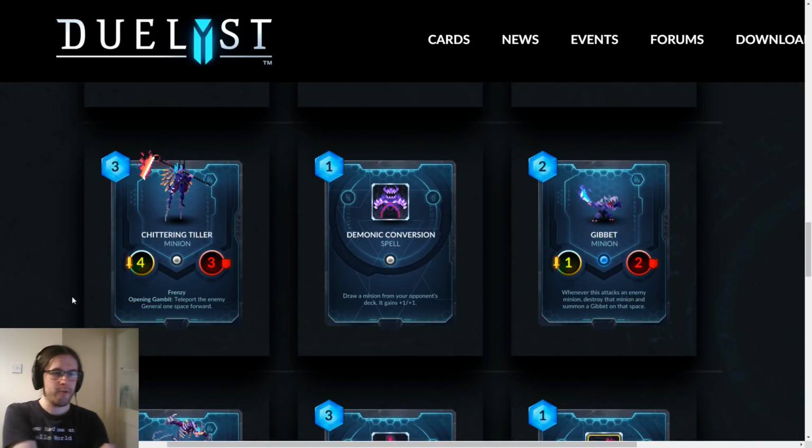Chittering Tiller, 3 mana 4/3 common with Frenzy, opening Gambit, teleport the enemy general 1 space forward. I think this is a very interesting, very bold design. This is really cool. I love game design and I love Gauntlet, so this is one of the more striking cards in the set, because up to now, moving the enemy general has kind of been forbidden, right? You can do it with Mesmerize, but Mesmerize sucks. And this card is a really aggressively statted minion.